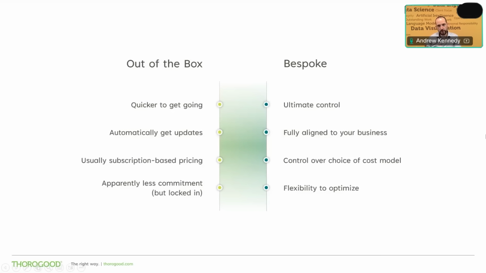So then when we talk about, can we do this with Copilot? What can we do with Copilot, and what might be better done elsewhere? A key part of that is thinking about when we are best to use out of the box tools and when we are best to use bespoke tools. And here I've drawn out some of the advantages, or apparent advantages, of each.